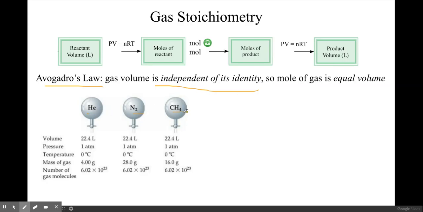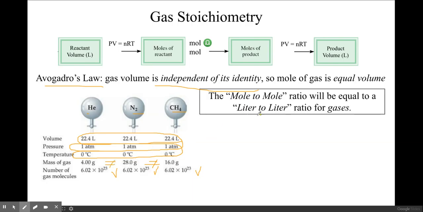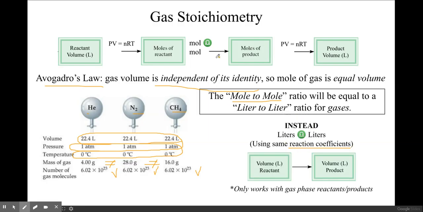We could do that, but that looks like a whole bunch of steps and that's not super helpful. This is where we want to come back and look at Avogadro's law and say that any gas volume is independent of its identity. So helium, nitrogen, methane, if they have the same volume at the same pressure at the same temperature, they have the exact same number of particles despite their masses being different. What this allows us to do is when we look at a balanced equation, instead of reading it as a mole to mole ratio, we can take those exact same coefficients and read it not mole to mole, but volume to volume or liter to liter. Let me stress this only works in the gas phase. Gas laws do not apply in the solid or liquid phase.